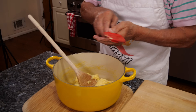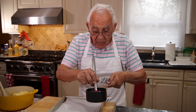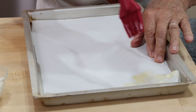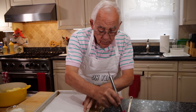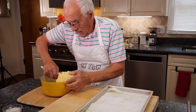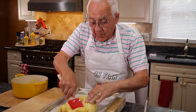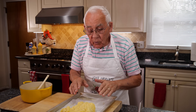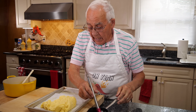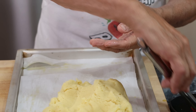Now I bring it over here. This is the pan I gotta pour inside. But before I pour it, I want to use a little butter — like this — to make sure it doesn't stick. Now it's all mixed good. Let's put it right over here on this pan. Now we gotta pack everything. The best thing to do is put it nice — I want to do it by hand. I brush my hands with a little butter and we pack that.